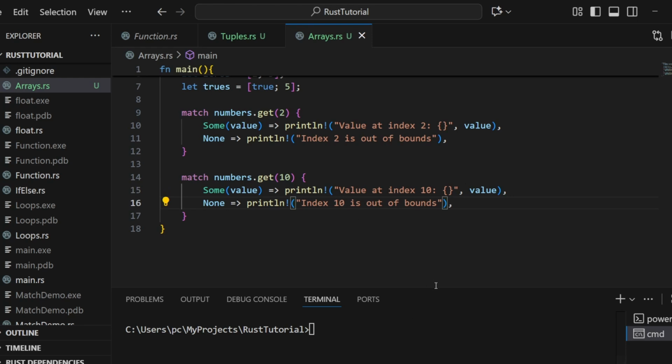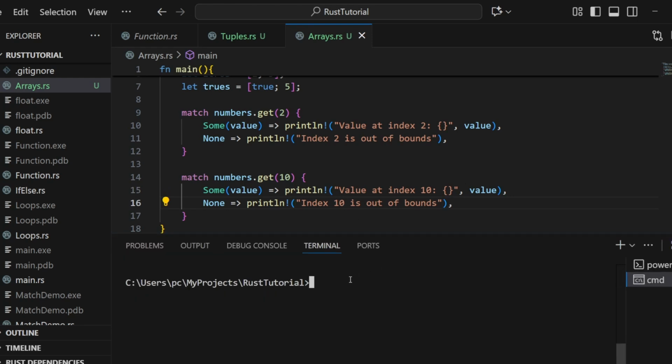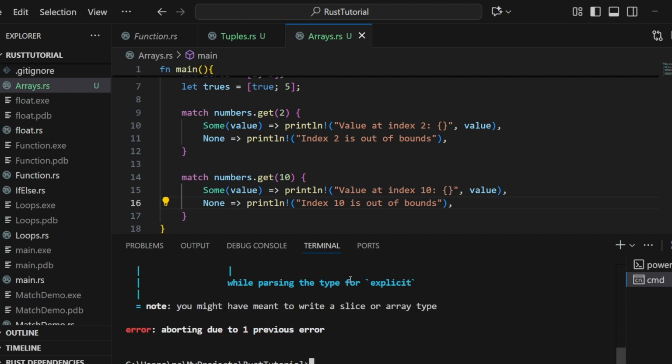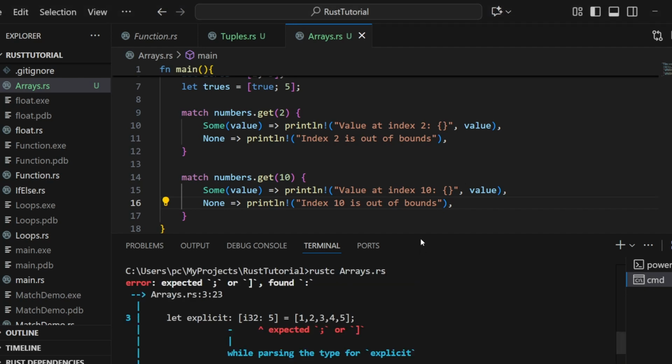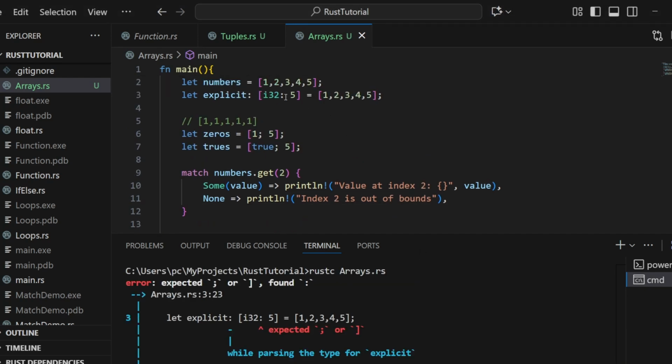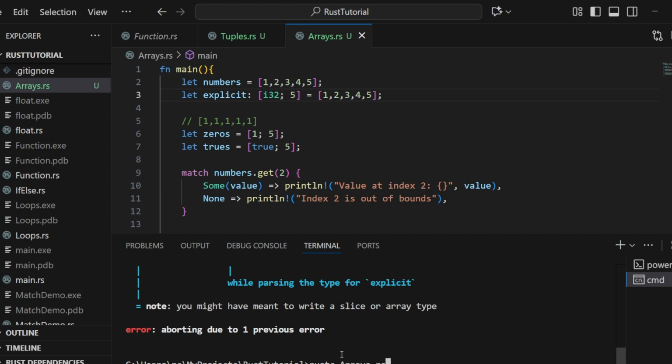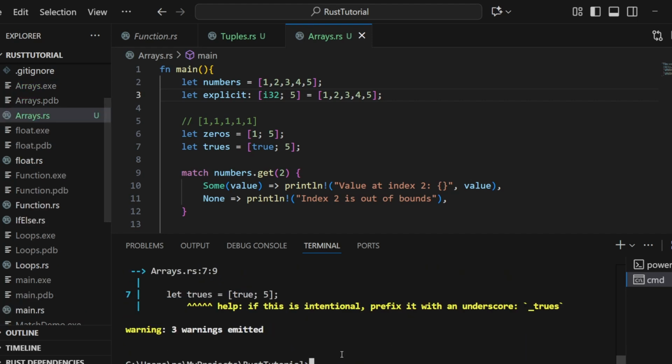Let's execute this. rustc arrays.rs. I got an error here. We compile it again. It got compiled now. arrays.exe.